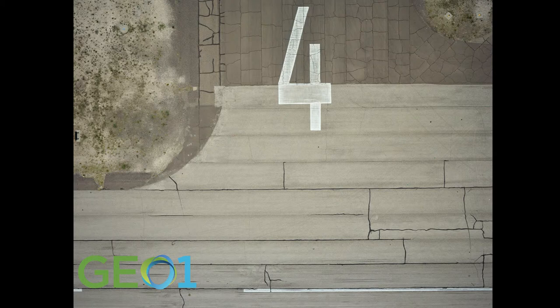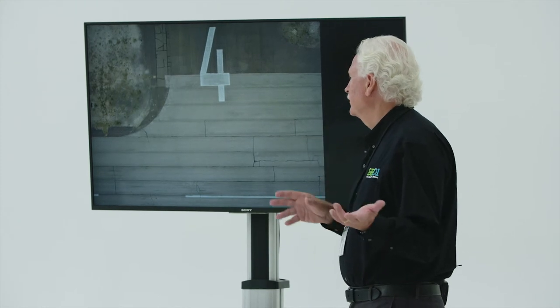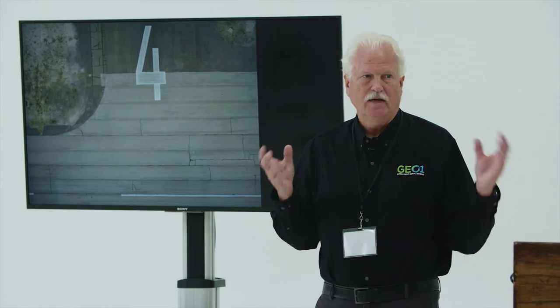This is a different airport — a 100-megapixel image. This was a non-towered airport in the middle of nowhere, Texas. We used it as an example to see what we can find. The other part is that while a full scan took 20 minutes, we don't need to shut down traffic for 20 minutes. We can make one pass — 30 seconds — jump out, wait for 10 jets to land, come back in, do the next pass, and then put all the data together. It does not need to be collected sequentially time-wise. We could do a pass this morning, another pass this afternoon, and then put those together.